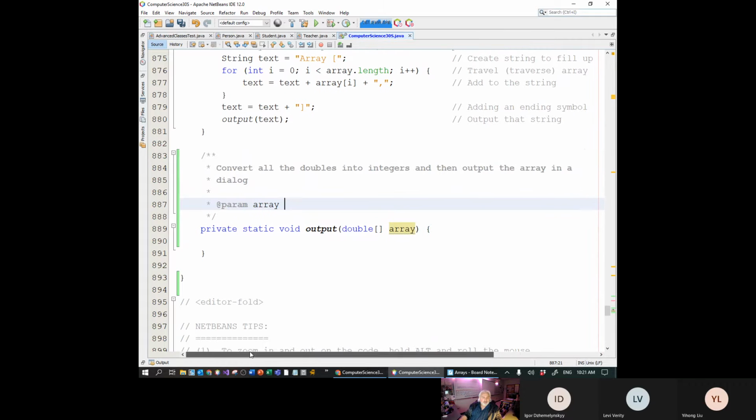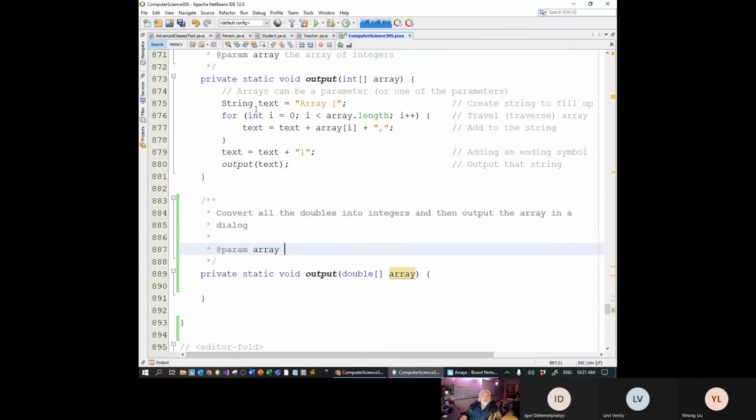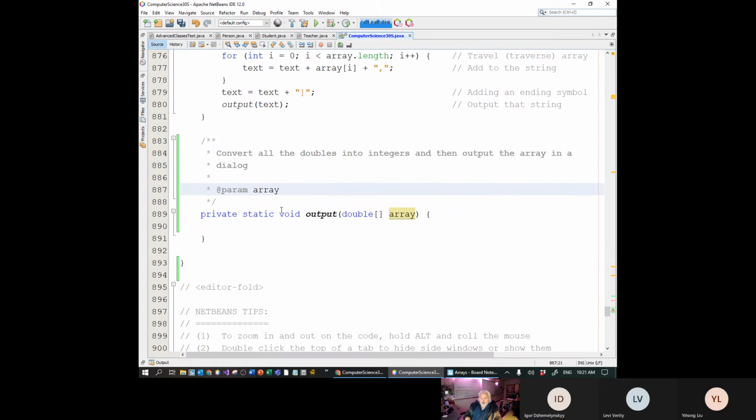So I'm going to add a step to this. So rather than just repeat this code over again, okay, this is the array of doubles. And it's going to output it as an array of integers. So the reason I'm doing this is to show you another piece of the methods thing.